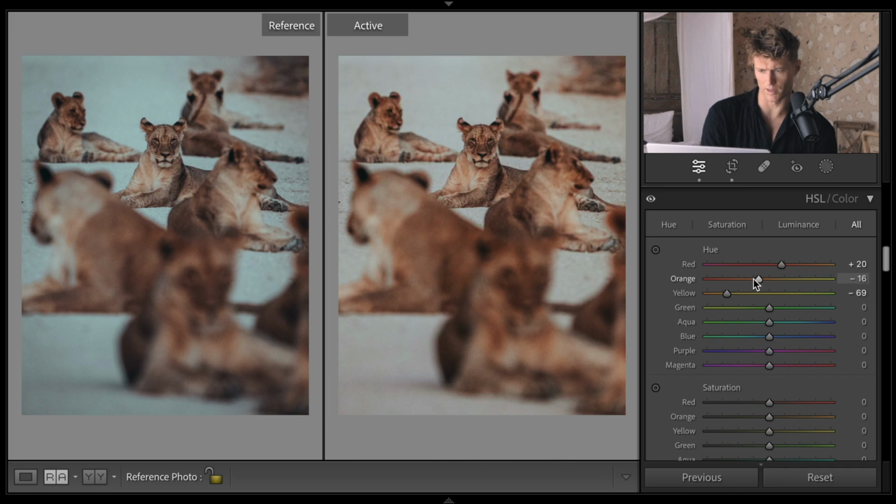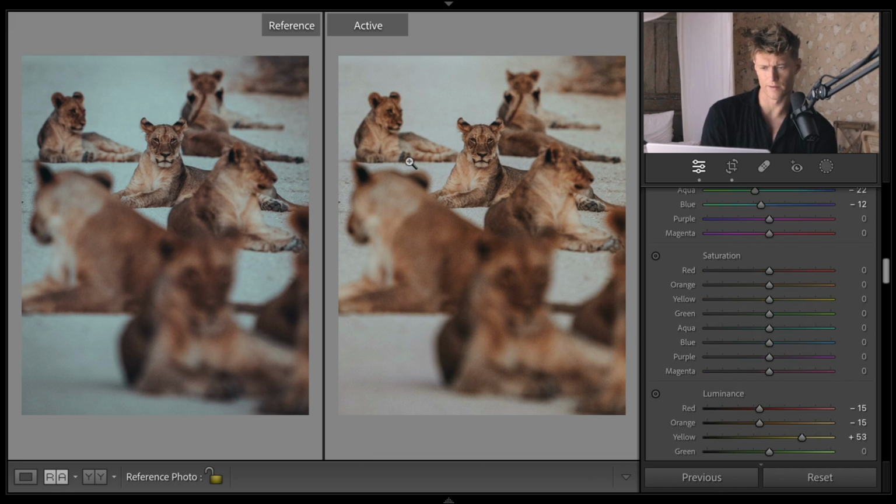Orange is going to pull way back, actually. The yellows can be very, not many greens, not many aquas, not many blues. So for saturation, probably just want those oranges to pop. They will get cooled off very shortly in split toning.